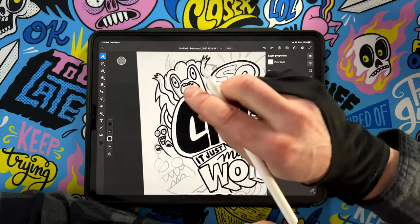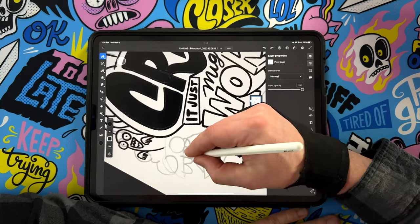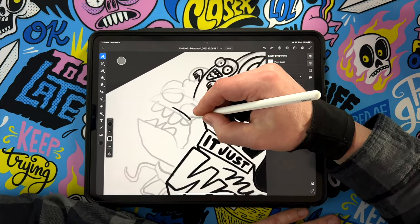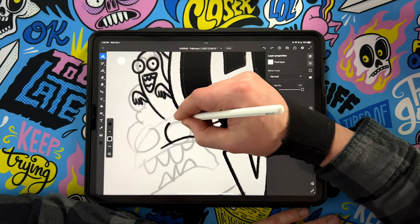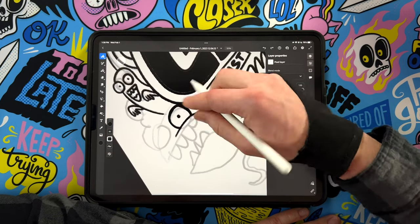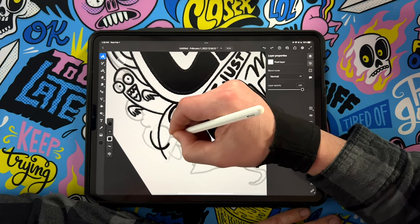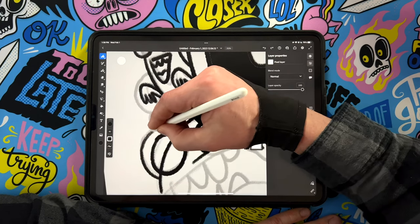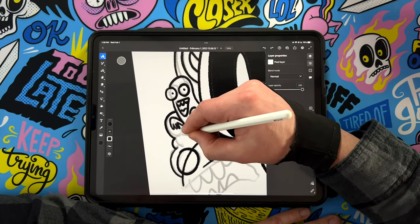So I'm not doing too much detail here because I want to maintain that improvisational feel on the final line work. I want to leave some stuff to figure out as I'm doing that, but just wanting to get the overall composition and the shapes in place.